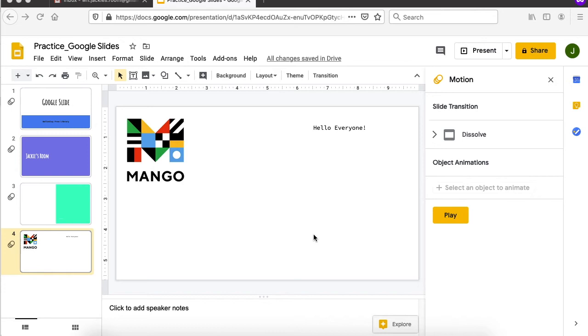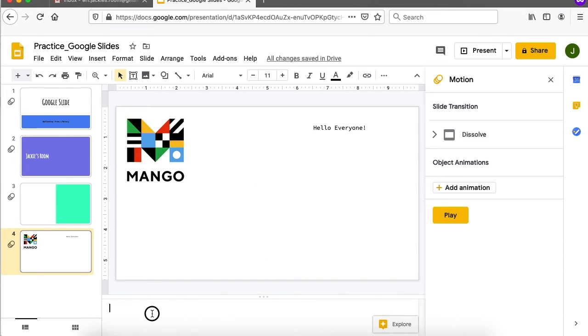So when you're presenting your Google Slides presentation, instead of having cue cards, you can actually add speaker notes. Now speaker notes are notes that you can use that won't appear on the slide itself. As you can see, this slide up here with the mango and hello everyone, this is what the audience would see. Down here where it says click to add speaker notes, this is just for you. So as you're presenting, especially if you're using a projector, you can have the speaker notes appear on your screen, and whatever is being projected will just be whatever's on the slide.